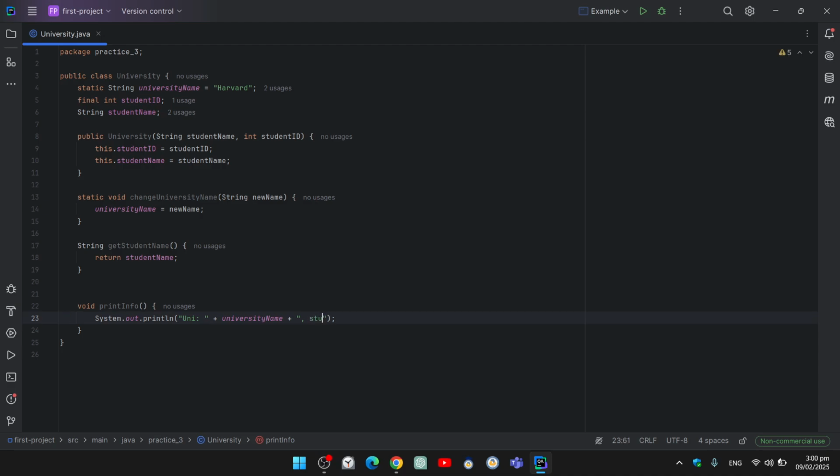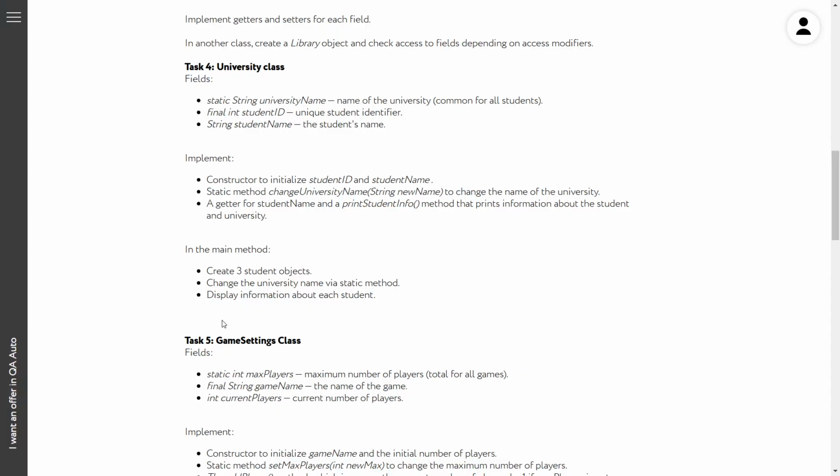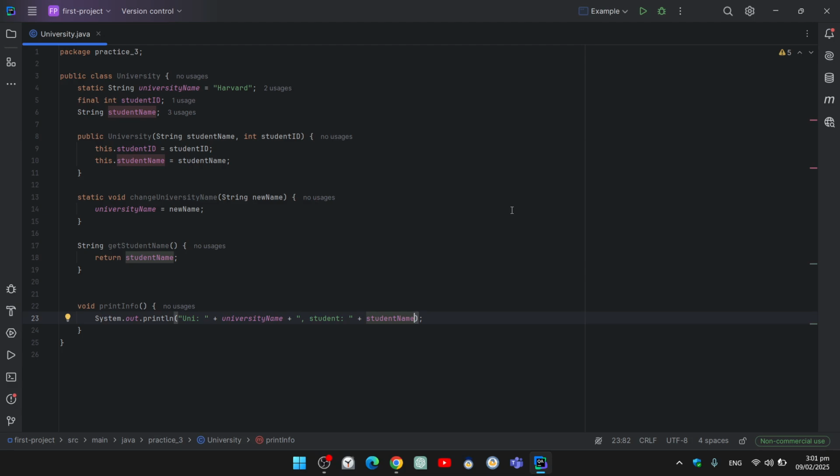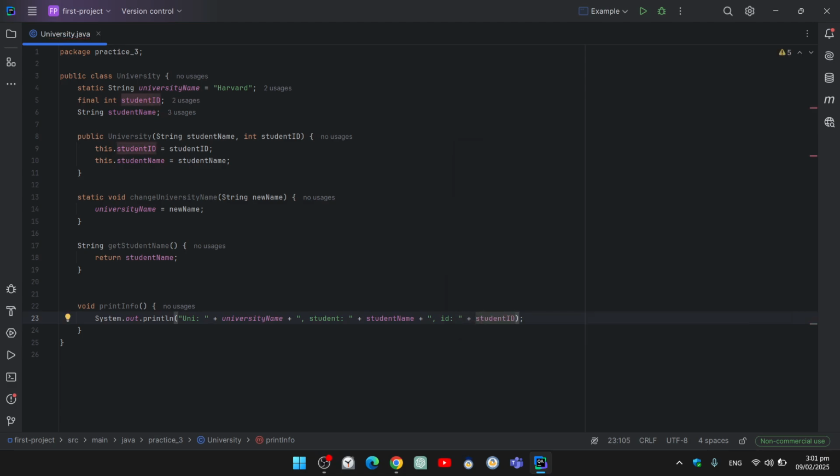Say student. Student name. And let's print out the ID as well. Student ID.